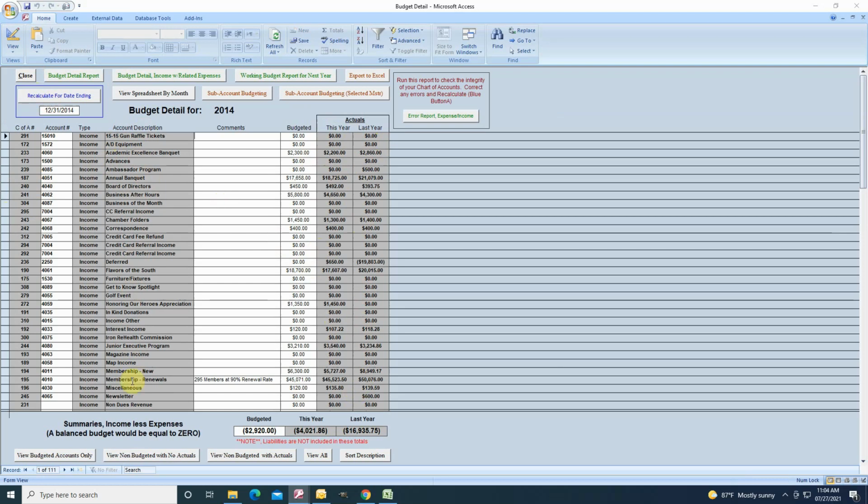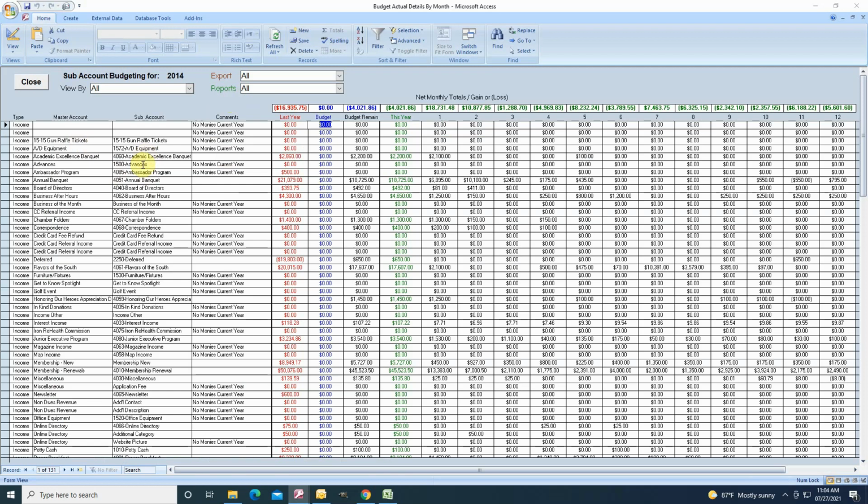We have a lot of buttons you can look at. You can view a spreadsheet by month. You can actually do sub-account budgeting, and sub-account budgeting for just a selected master. So sub-account budgeting is going to list all the sub-accounts, and it'll show you each month where all the money is coming from or going to.